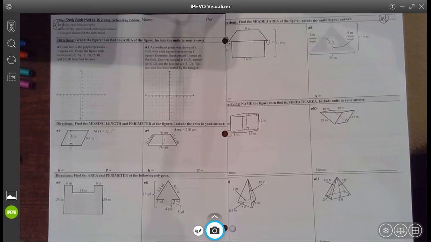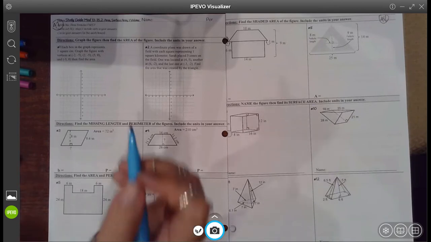As always, please pause the video at any point in time, try the problem yourself, and then unpause it and check to see if you got it right. But always be trying to see if you can do it correctly first. You can speed up, rewind, fast forward. It's in your hands. So let's take a look at number 1.